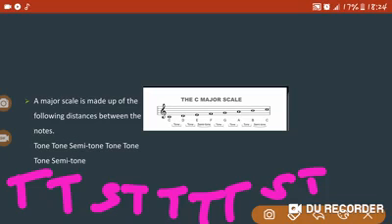When you relate this to the guitar fretboard, a tone is made by skipping a fret. In the previous video I described what a fret is. So the fret you skip is referred to as a tone, going to the next note. If you don't skip a fret, you just go to the next one, that's a semitone distance. So this is the general formula for a major scale.